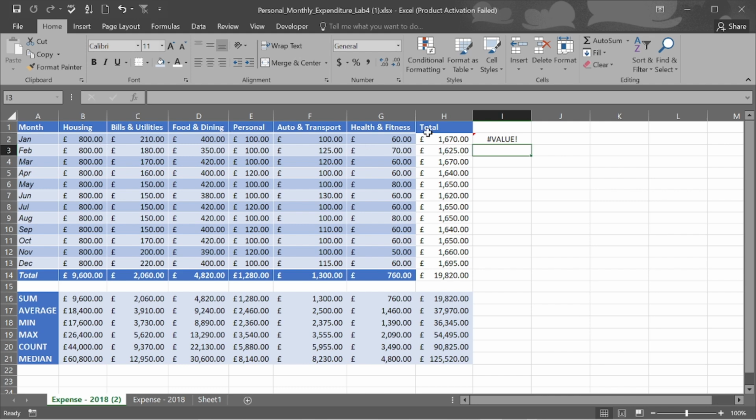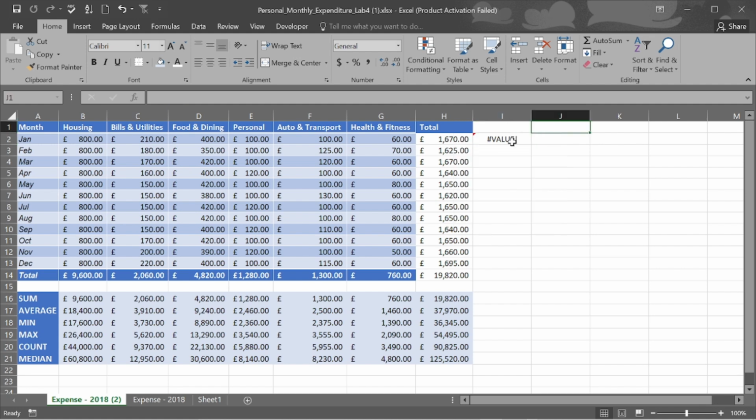So it will throw a value error. You understand? To tell you that you are trying to multiply a number with a text. So if you go to this error checking dialog, just like I told you, it tells you that it is a value error. Go to help on this error and see how you can solve the error.